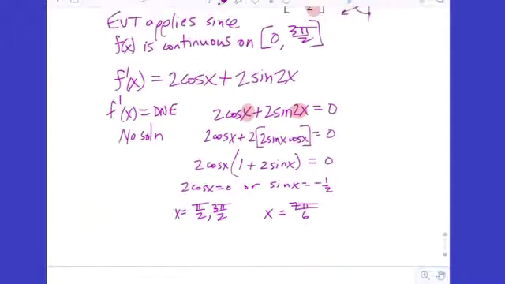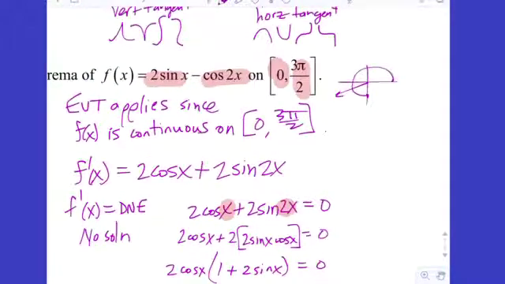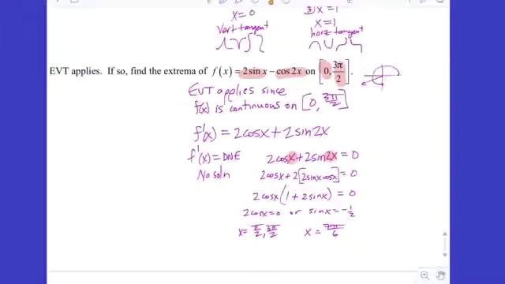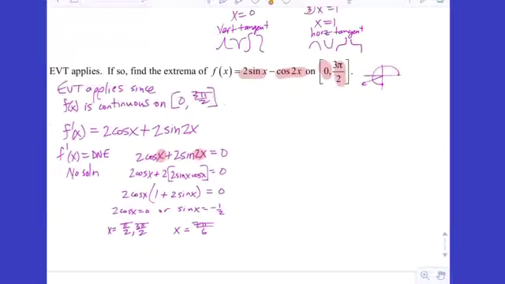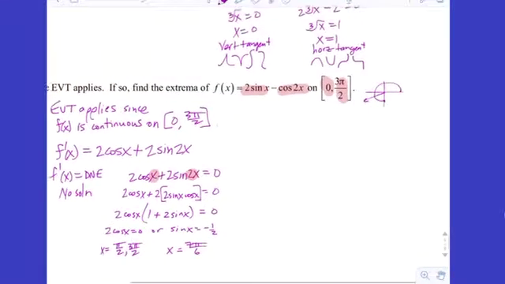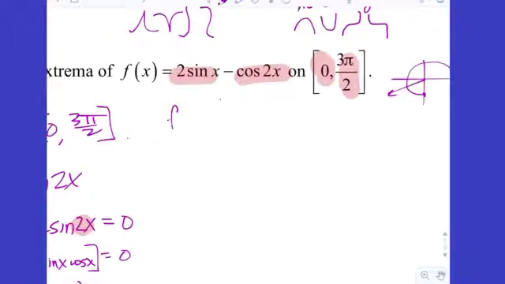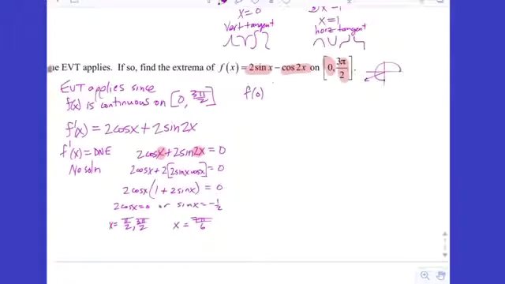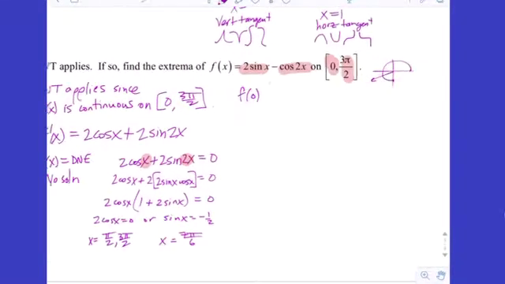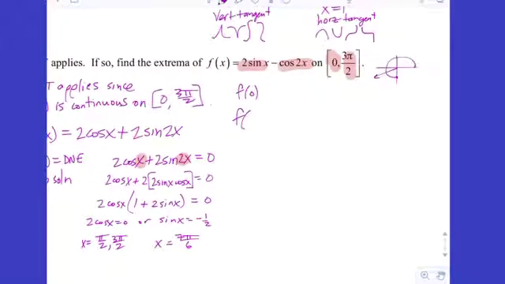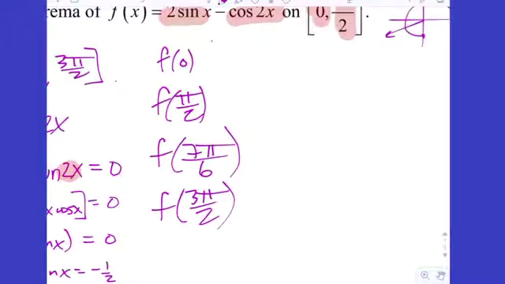So now it's time to play the game. So we come all the way back up here, and let me give myself more room this time. Remodel the studio. There we go. And now we'll go f of 0. The next value that we're going to get to is pi halves, so I'll put them in order. It's kind of nice to have them in increasing order. Pi halves, and then we get f of 7 pi 6. And then finally f of 3 pi halves. So the endpoints are flanking the two critical values.